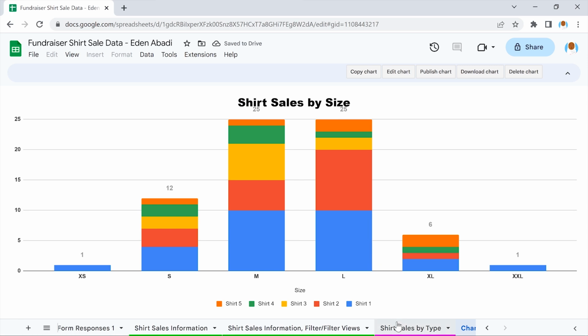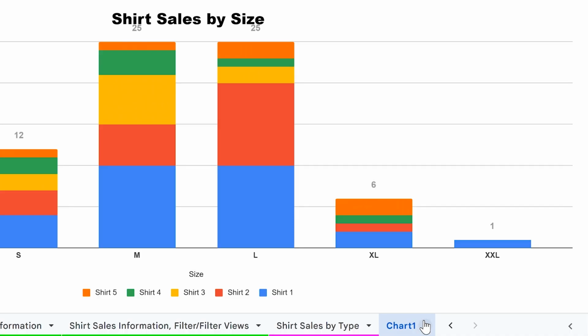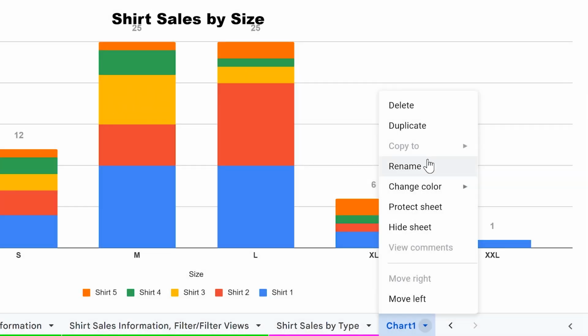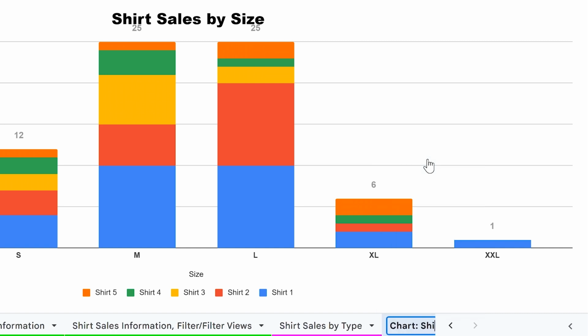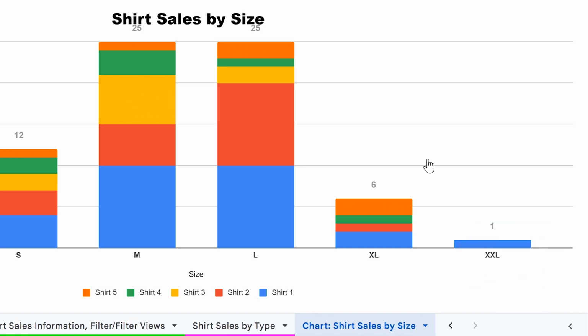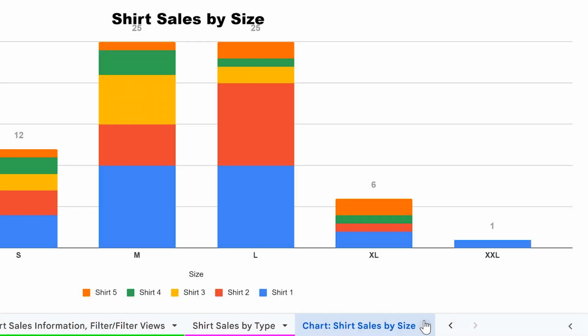Rename your sheet and change the color. Assign the same color as the sheet where the data is summarized.